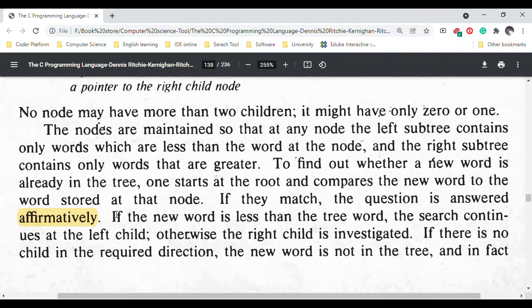To find out whether a new word is already in the tree, one starts at the root and compares the new word to the word stored at that node. If they match, the question is answered affirmatively.